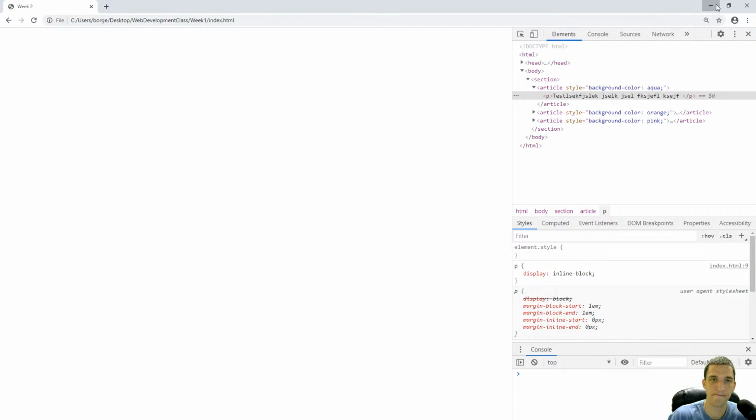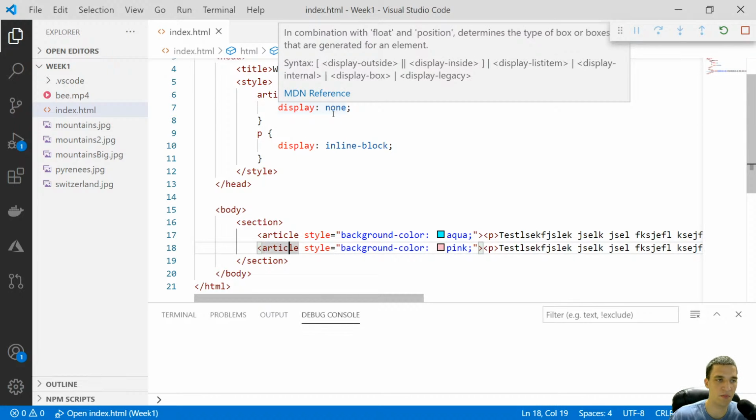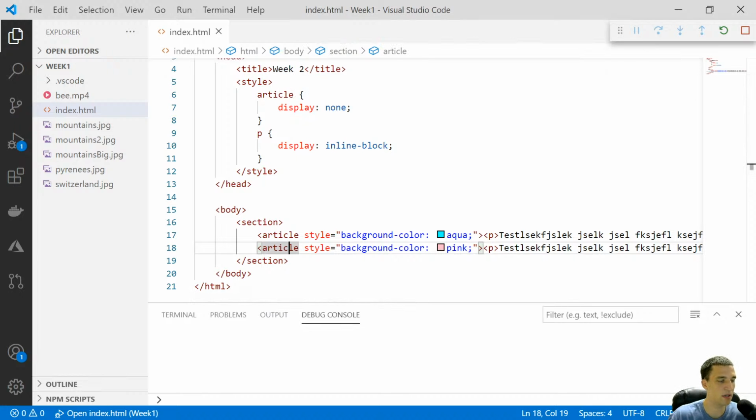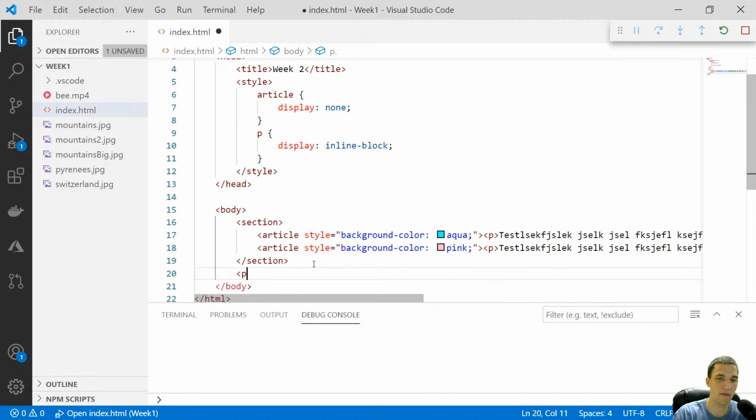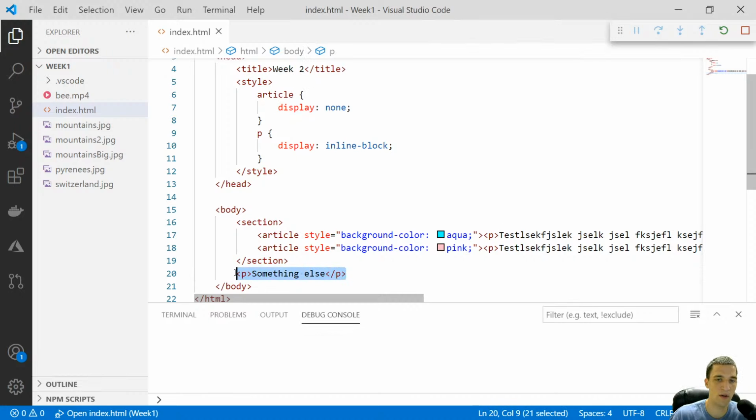So that's a pretty easy one. So the question then becomes, does it still take up space on the document? Let's say we had something else underneath here. Would causing display none, would this go up to the top of the screen, or would there be some kind of blank space above it?